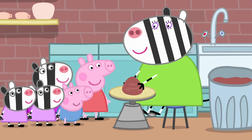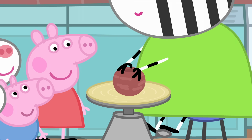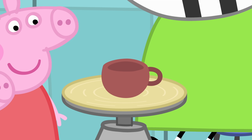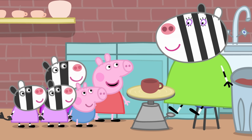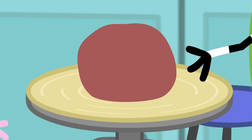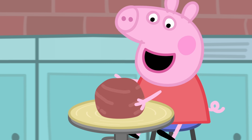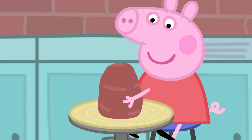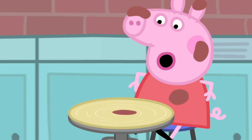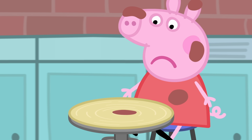Ooh! Mummy Zebra is making a little cup on the potter's wheel. There. One cup. Wow! That looks easy. Would you like to try? Yes, please. It's all slimy. It's all gone wrong. Making a cup on a potter's wheel is not easy.